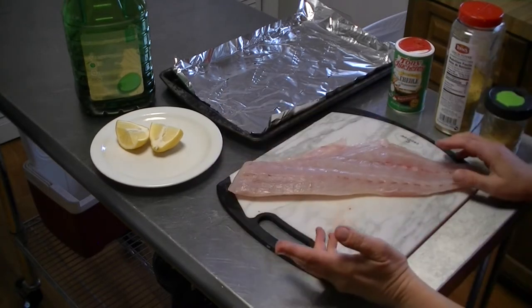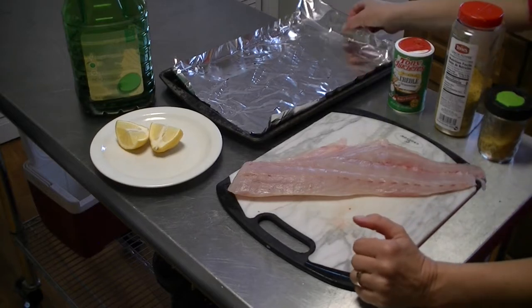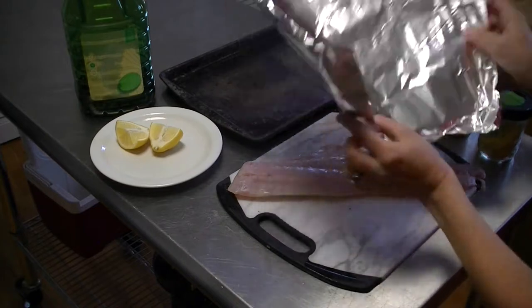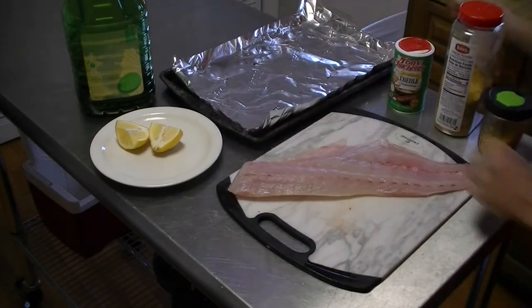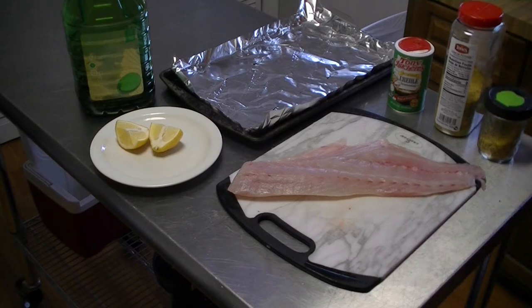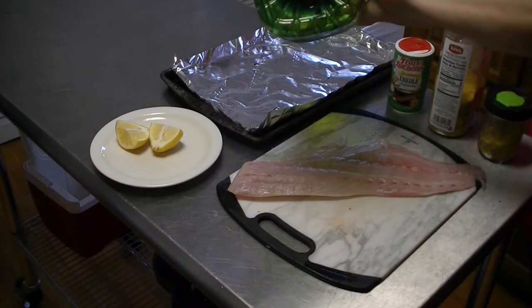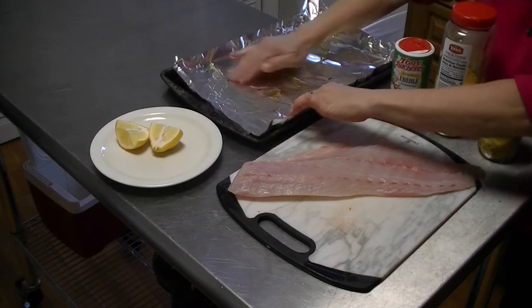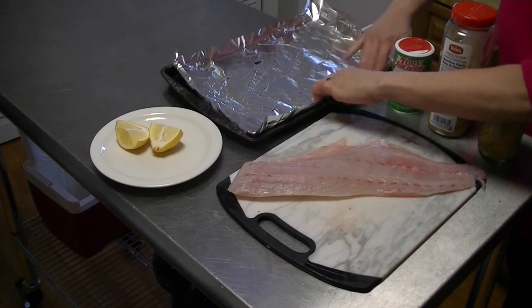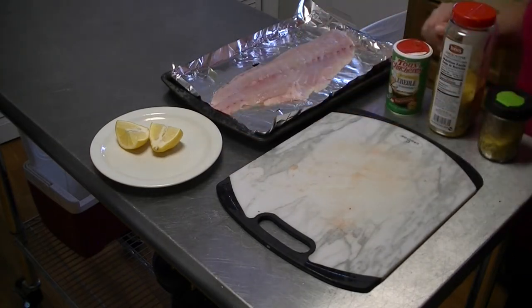I don't have a fish basket. You can't lay this directly on the grill because fish is flaky and as it cooks it's going to tend to come apart and fall through the grill. But in lieu of a fish basket — partly because I don't want to clean it — I use some heavy aluminum foil. I've poked some holes here with a fillet knife so that the juices can drain out, because I am not trying to steam the fish on the grill. I want it to have the grill experience and texture. So I'm going to take a little bit of olive oil and spread it with my fingers on this aluminum foil — not enough where it's dripping out the holes. I'll just drizzle a little bit around and rub it with my fingers, to keep the fish from sticking and to add a nice flavor.